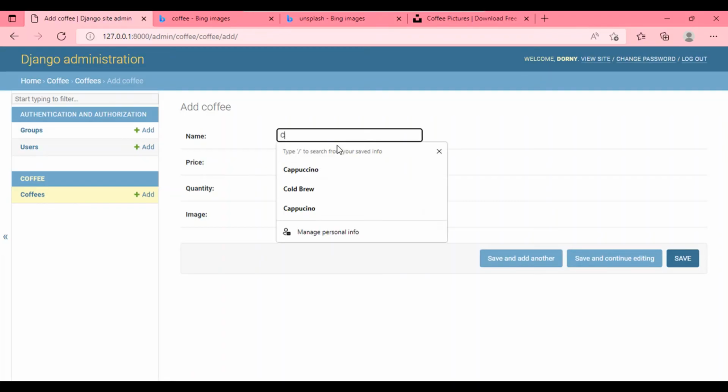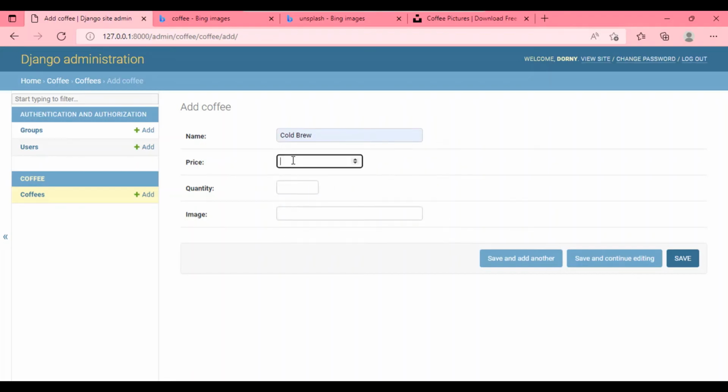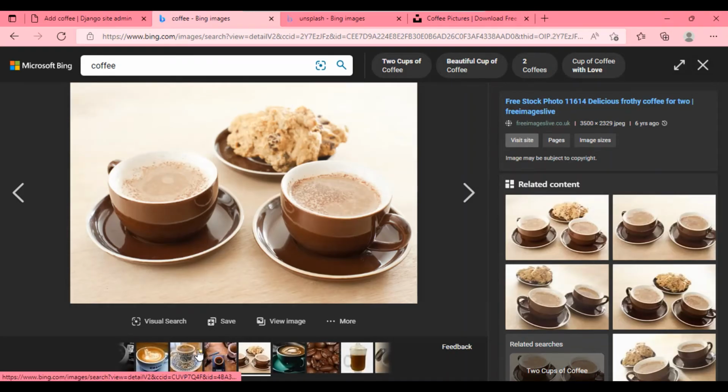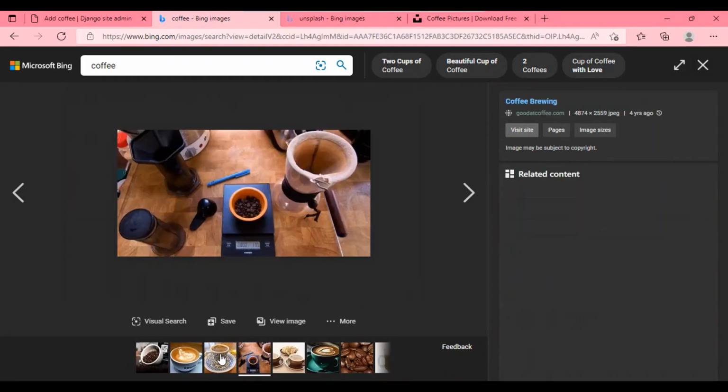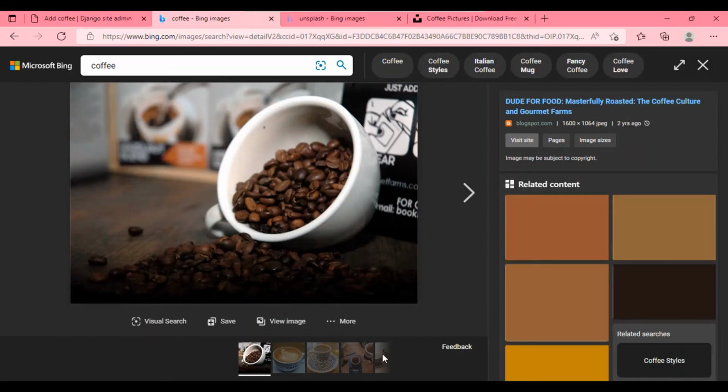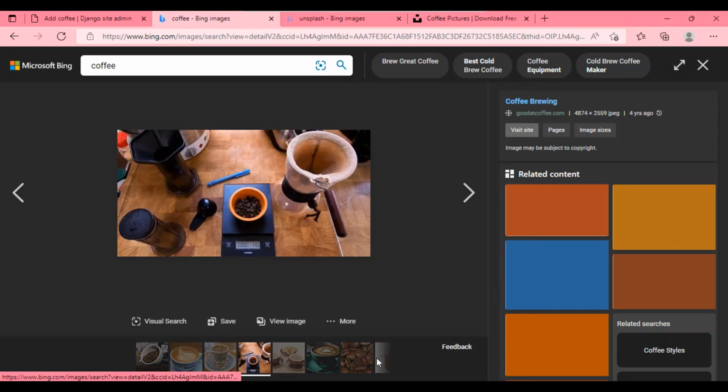Then we have code blue, let's say 8.99, quantity 600, then image link. So what image do you need again? Okay, more images basically.